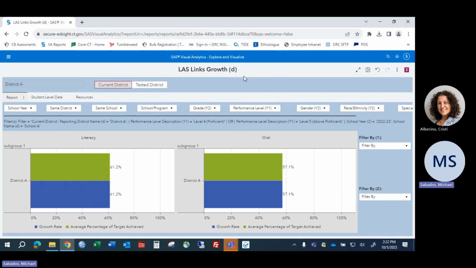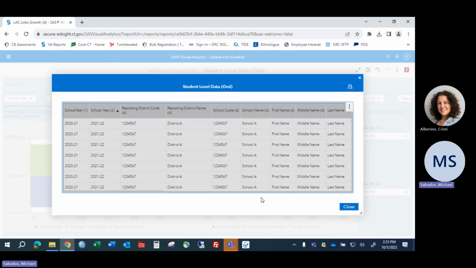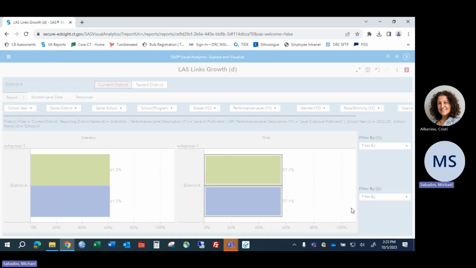So it would be interesting to see, for those students who we know already attained proficiency and had to take the Lost Links again because they did not meet the English mastery standard and exit L status, how many of them, what percentage of them, were able to maintain proficiency? And again, this is just kind of made up data, but you might be curious about those students who weren't able to maintain proficiency from one year to the next. And you can do that. You can look for your students and download their information.